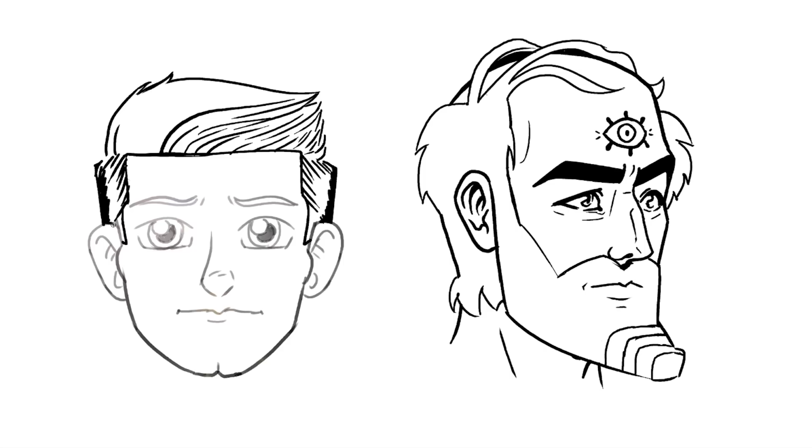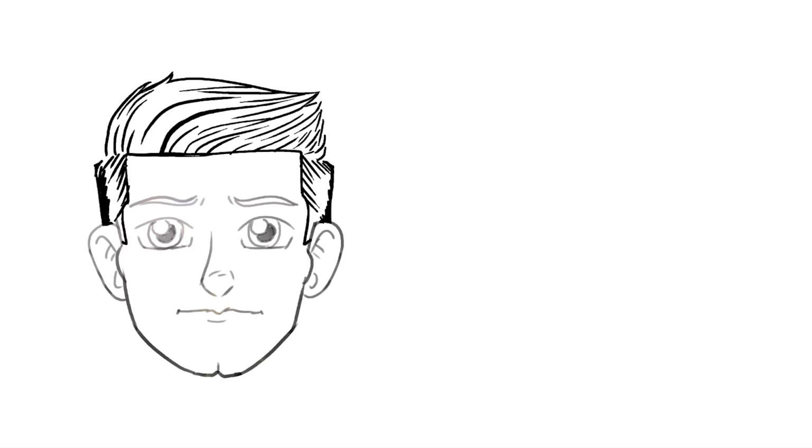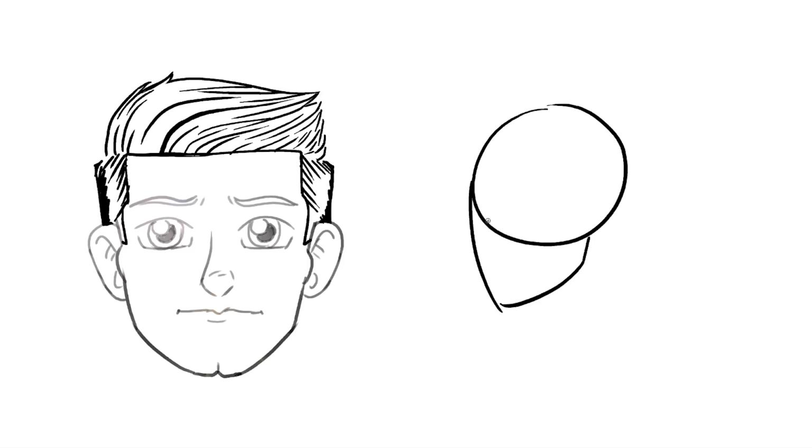Julia, I have an art question for you. Because you're good at doing all the hair lines, the hair detail. I always just blob in the hair and I don't add any detail to it. Do you have any tips for how to make the hair look natural and flow? You basically just have to settle on a hairstyle and think of the basic shape. Like this hair, I imagine that old-timey hairstyle that's popular right now. Yeah, push up and over, like the slick back. Long on the top, short on the sides.